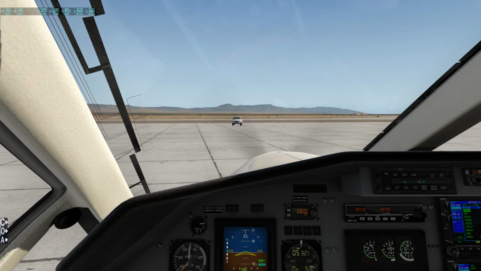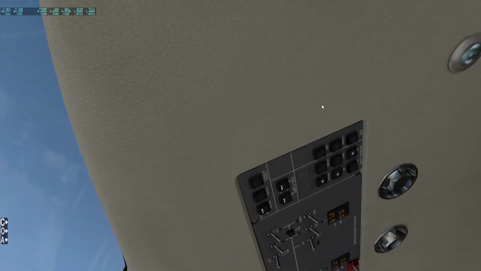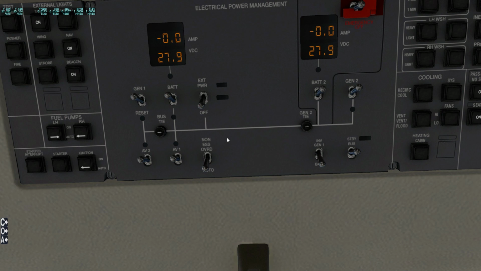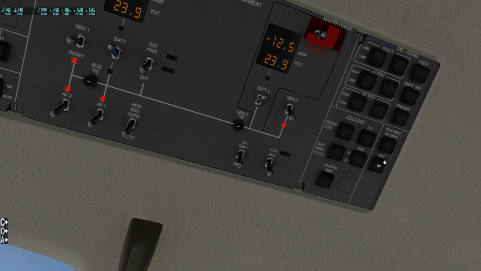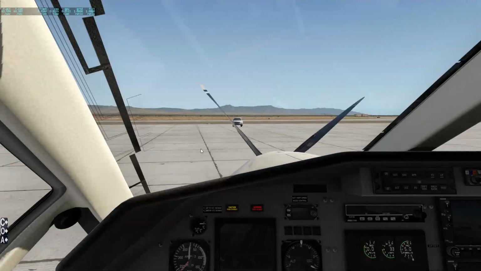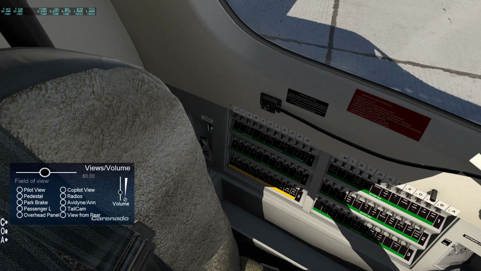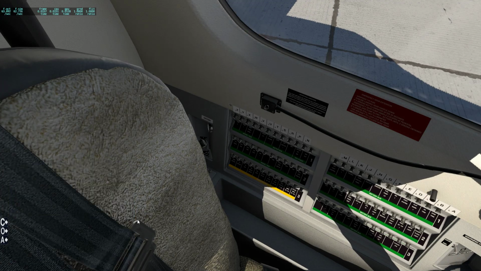Alright. Parking brake on. Let's go ahead and get to the overhead here. Let's turn off inverters, standby bus can come off, and avionics can come off. Taxi lights off. Generators off. Beacons off. And we'll go ahead and navigation off. Oops, wrong button. I don't know how you still had power to be doing that, but okay. Let's see here. Passenger doors open. All right.